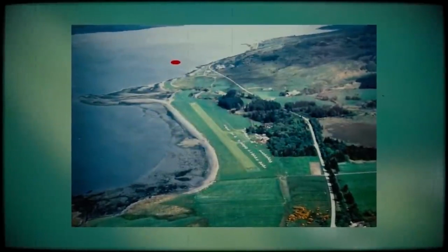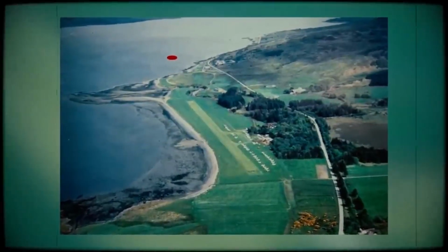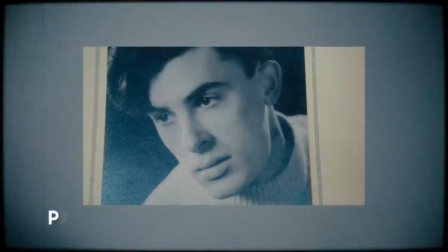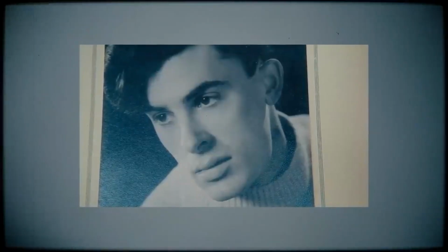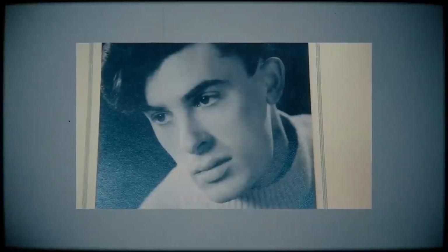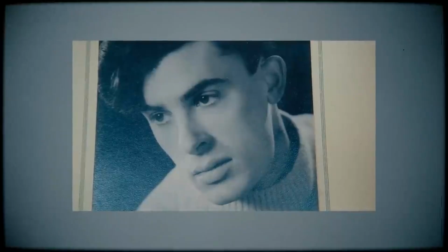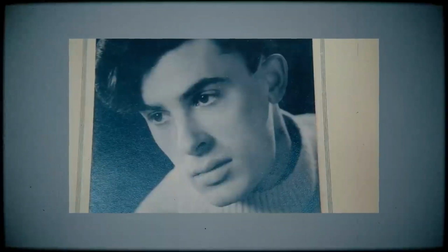The Great Mull Air Mystery was a strange incident that took place above the skies of a small British island on Christmas Eve in 1975. Peter Gibbs was a businessman and an experienced pilot who had flown during the Second World War. But even with the experience, it wasn't too much of a surprise that his nighttime flight on a sleet-filled night didn't go quite to plan. What was mysterious was what happened instead.